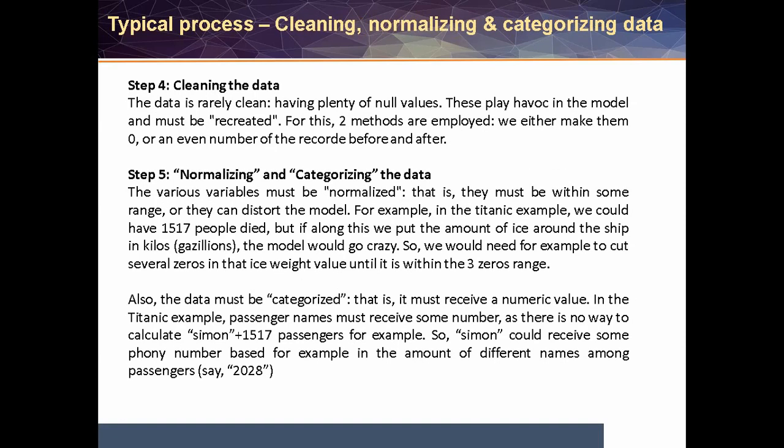Okay. So after you choose the variables you're going to play with and feed to the model, you clean up the data, because many times when the passenger registered, the person who registered the passenger forgot to say if it's a guy or a girl. Many times it happens. So in that particular field, you will find fields in which nothing was recorded. So what do we do now? You have two choices. You can just say 0. Suppose 1 is female and 2 is male. You cannot just give 1 or 2 because you don't know. So you just give it a 0, which is meaningless.